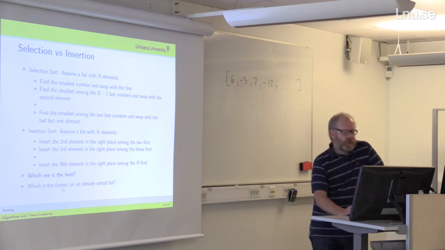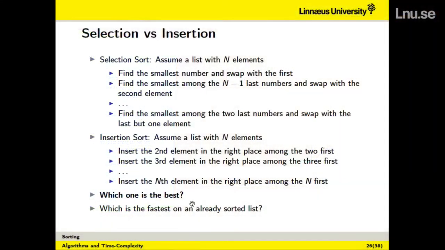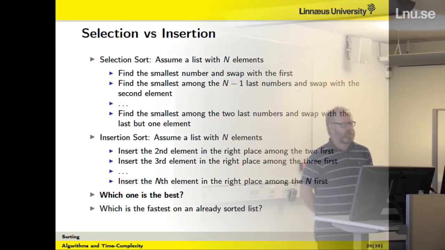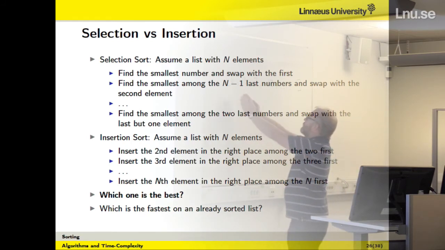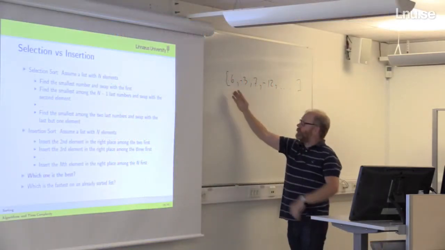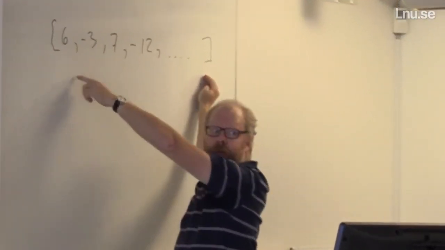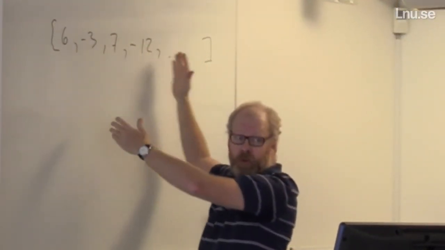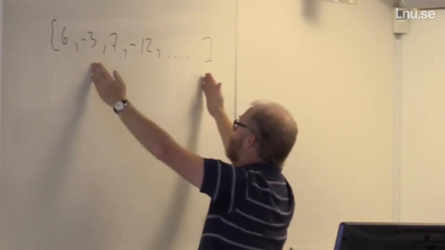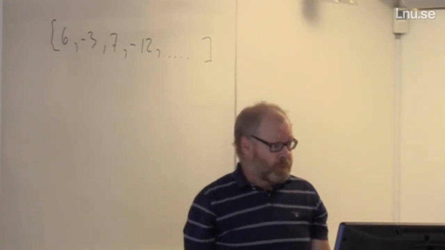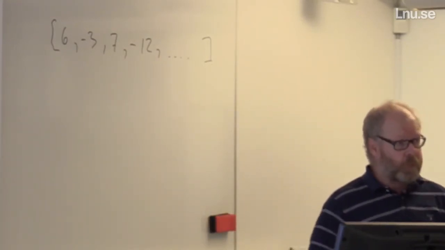What about an already sorted list? Let's assume that we should sort an already sorted list. Selection sort: will it be of any help at all that it's already sorted? Just iterate every element, find the smallest one, searching through the whole list. We go through the entire list, and then we determine that this one is the smallest, so we don't have to do the swapping. But we go through all the elements. Then we take the next one and search through all the elements again. We will still have quadratic time complexity, although it was already sorted.